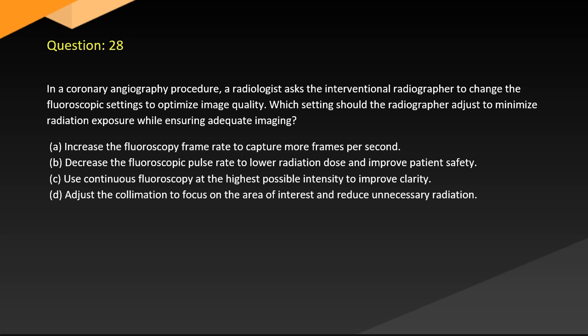A. Increase the fluoroscopy frame rate to capture more frames per second. B. Decrease the fluoroscopic pulse rate to lower radiation dose and improve patient safety. C. Use continuous fluoroscopy at the highest possible intensity to improve clarity. D. Adjust the collimation to focus on the area of interest and reduce unnecessary radiation.